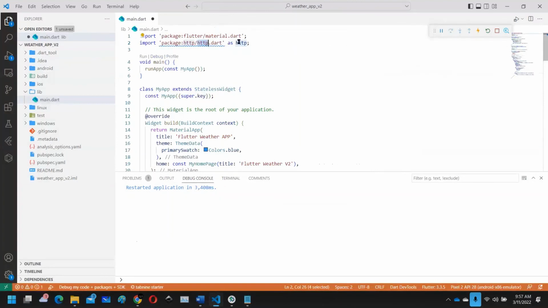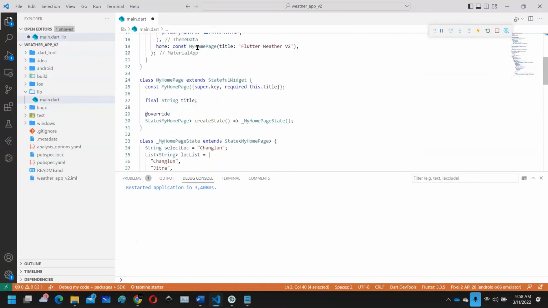Import the HTTP package as http, so all the classes in the HTTP package can be directly called through the http object. You can give it any name you like, but I just call it http. You have that underscore blue, which means you haven't yet used this object.